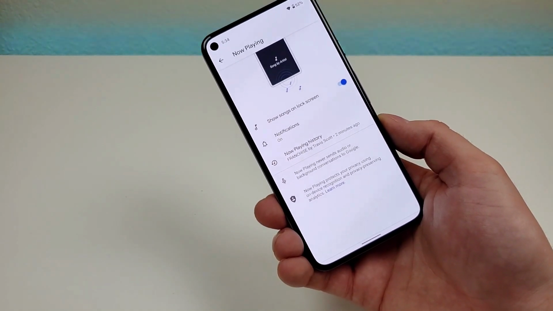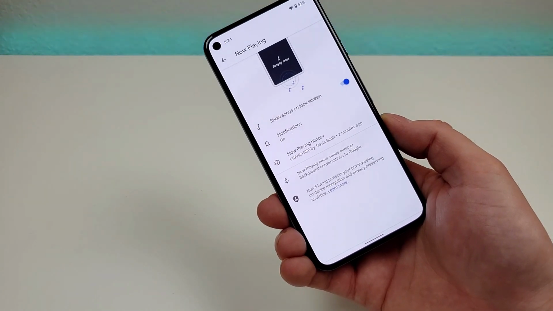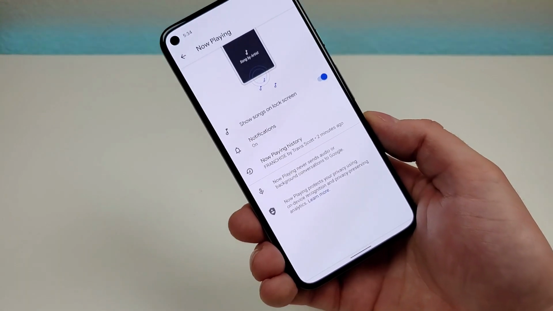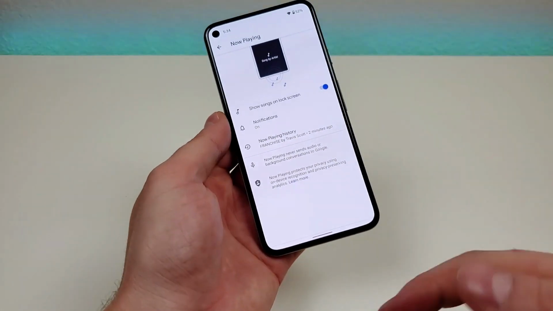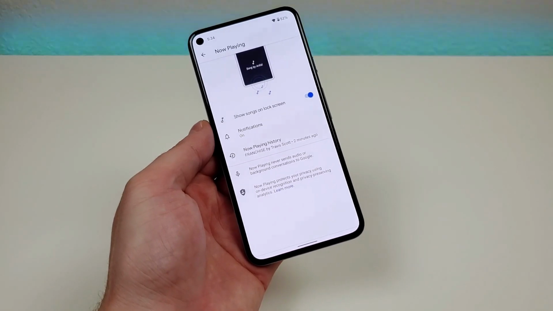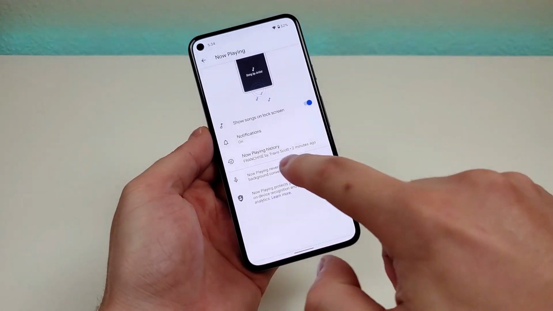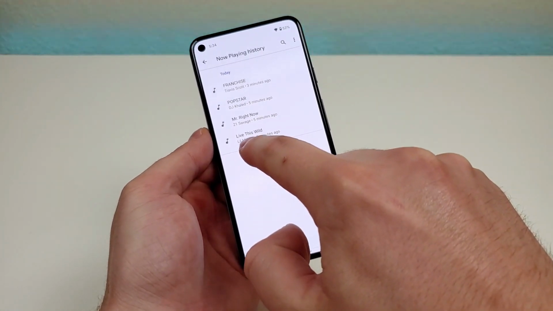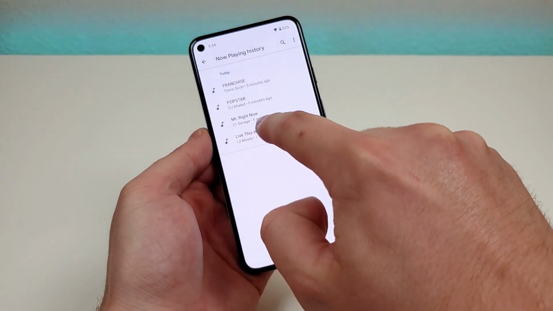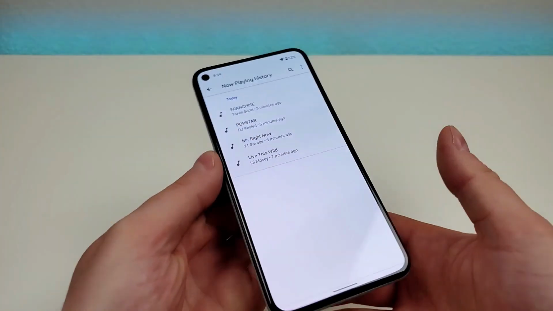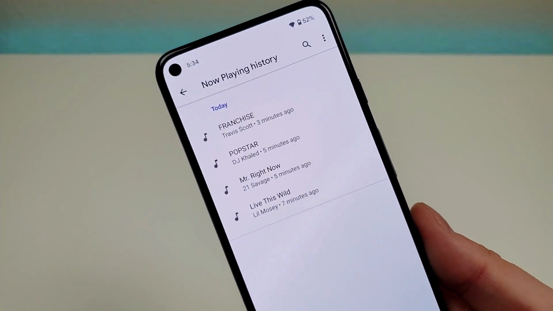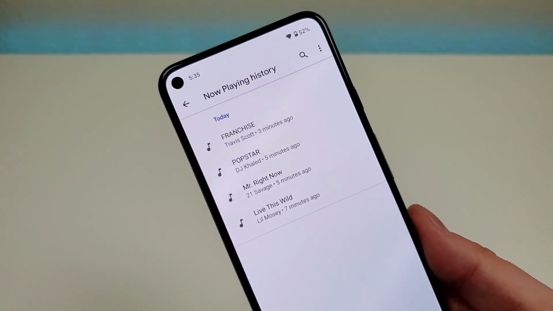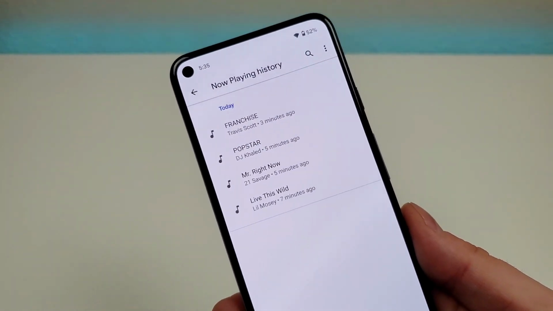Now typically the song has to be played for about 15 to 30 seconds before it really does register here with the phone. But once it does, it actually is surprisingly accurate. So I was just listening to some songs on my computer with this phone right next to it, and the list of those songs is right here. So you can see 7 minutes ago I was listening to this song, then after that I listened to that song, and yeah, basically if I didn't know what those songs were, but I liked those songs, then I could just go to the Now Playing History and see those actual songs. So definitely very helpful there.